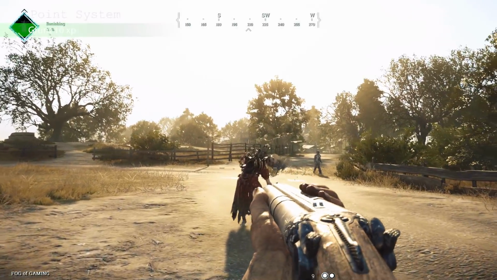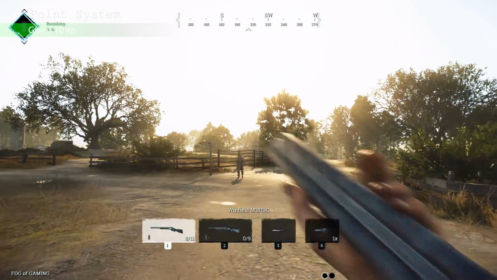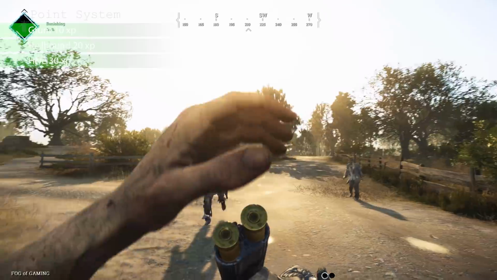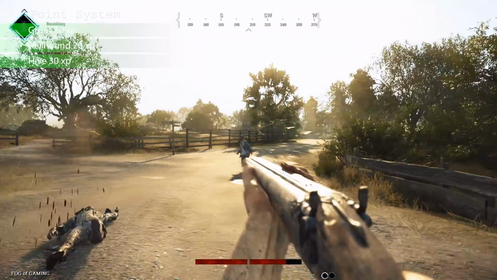For killing a grunt, that is the standard easy to kill zombie, you will be rewarded with 10 XP. Killing a hellhound earns you double, so you will receive 20 XP. A hive, which is the lady whose head is falling off, will earn you 30 XP. One of the best ways to kill her is with an easy headshot.